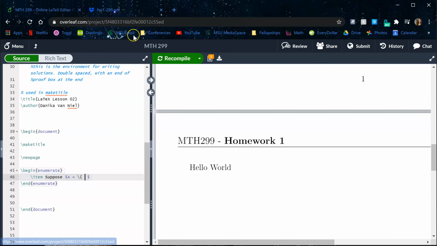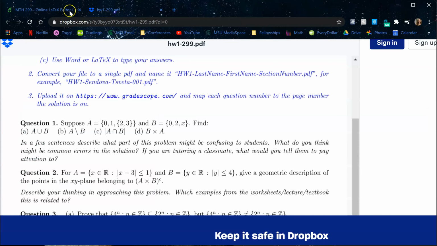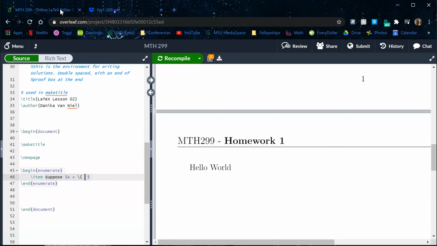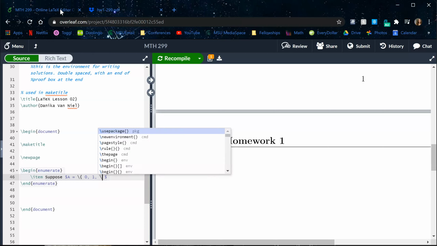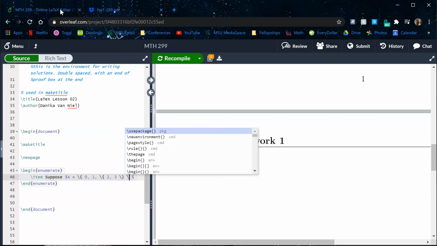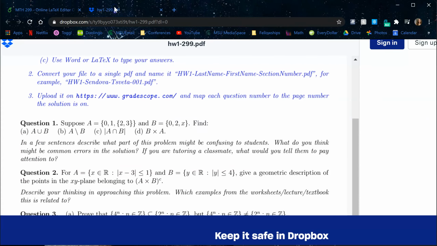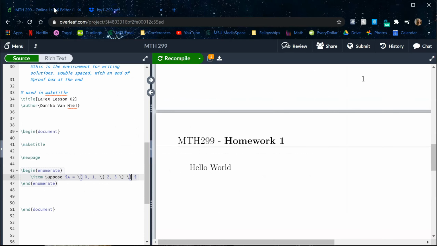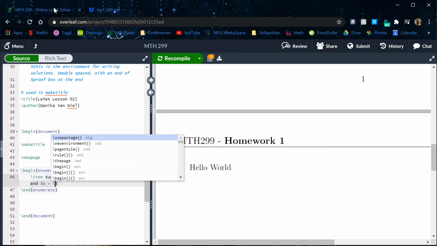Okay? Let's see. So 0, 1. Whoops. And then the set containing, I thought it was 2 and 3. Am I right about that? Yes, I am. B is 0, 2, and X. And so remember, these dollar signs just mean that we're in math mode.